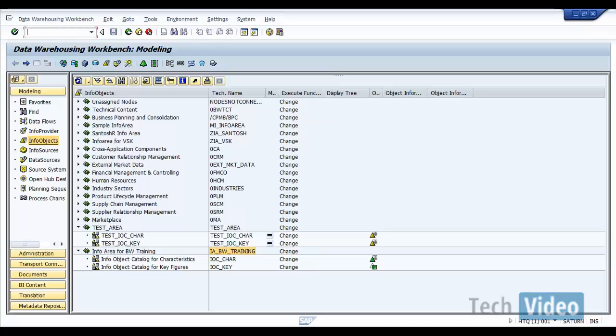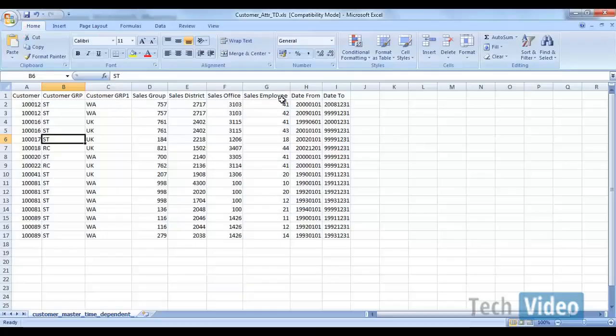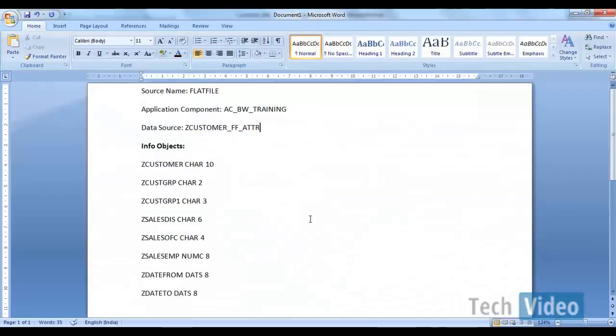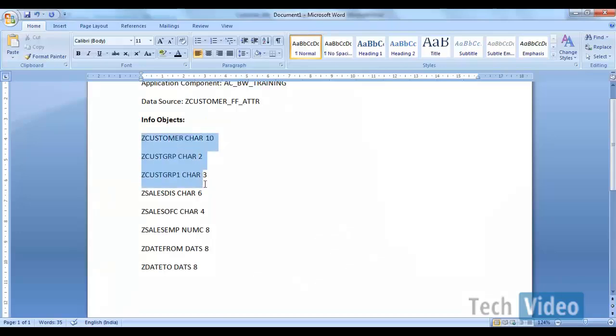We have these many fields, and for all the fields we are going to create objects. These are the objects we need, like customer. I am going to prefix all the objects with Z, which shows it's a custom object, because SAP delivers a lot of content in BW, which is business content, starting with 0.